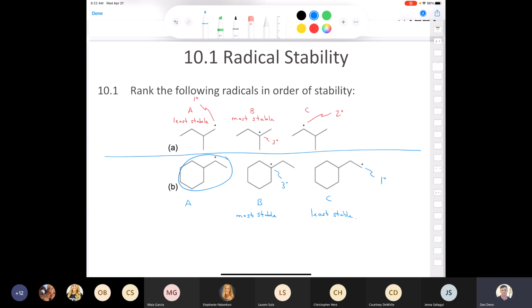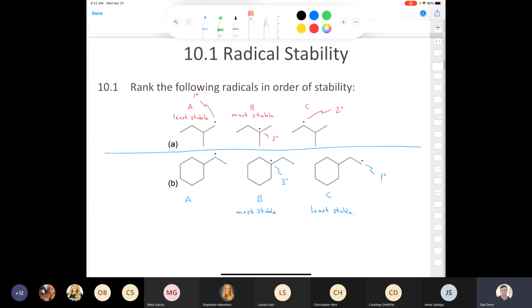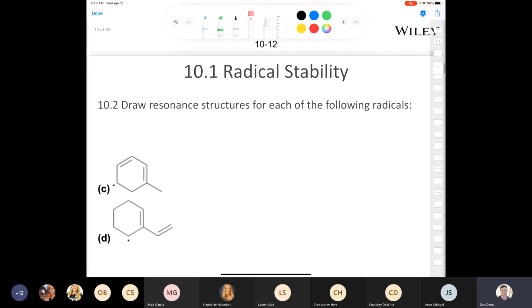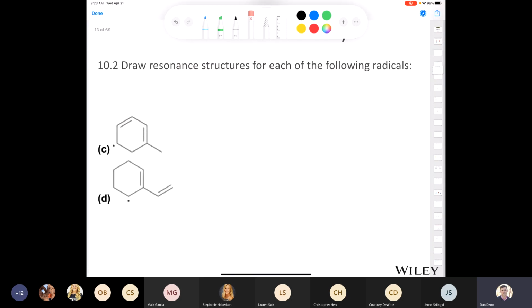Okay. I'm sure that nobody has done this, but don't confuse this secondary radical with a benzylic radical. That's something completely different. That's when we're looking at an aromatic ring. If you were to have that, that's a benzylic radical. This is just a cyclohexane. This is just an ethyl cyclohexane radical. So not the same thing. In fact, I should erase that. But every once in a while, especially in the beginning of the class, you'll have students that confuse cyclohexane and benzene.